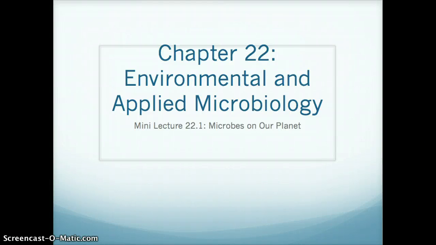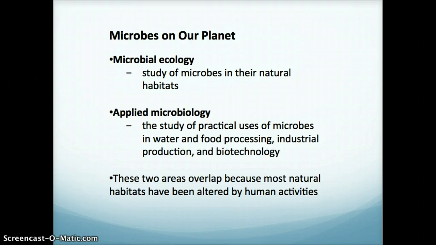Hi everyone. This lecture is on Chapter 22, Environmental and Applied Microbiology. We will be talking about microbes on our planet in this particular lecture. So when we talk about microbes on our planet, we're talking about two overlapping areas. The first of which is microbial ecology, which is the study of microbes in their natural habitats.